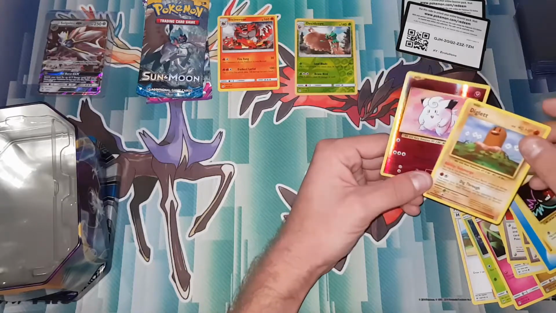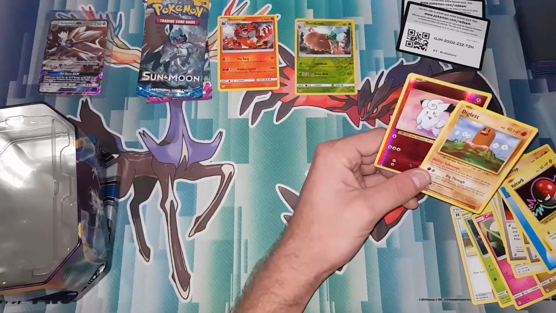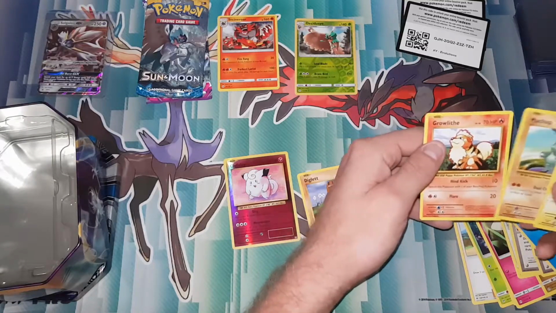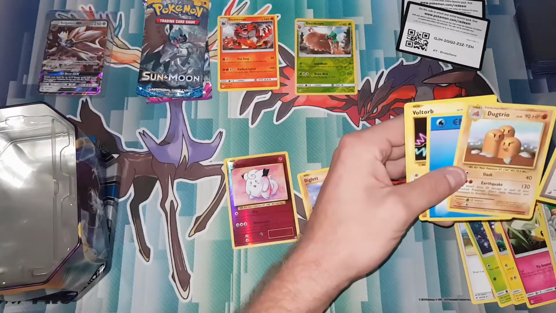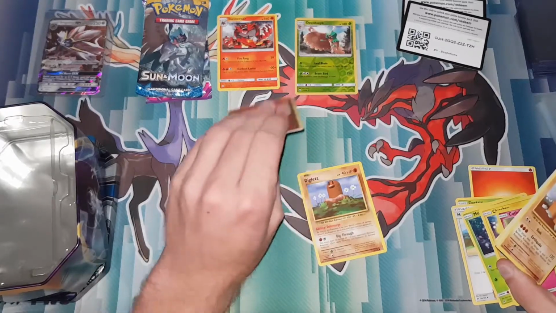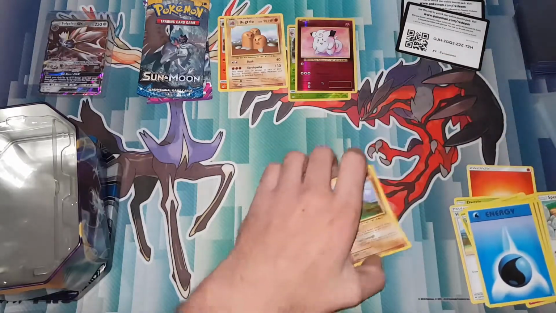and I did the pack trick wrong. Was it three or what's going on? Did I not get a red on that pack? Where's my red? What is going on? Ah, look at that. Dugtrio was my red. Went flying straight past it and didn't even realize. So we'll chuck him up there, Dugtrio off to the side.